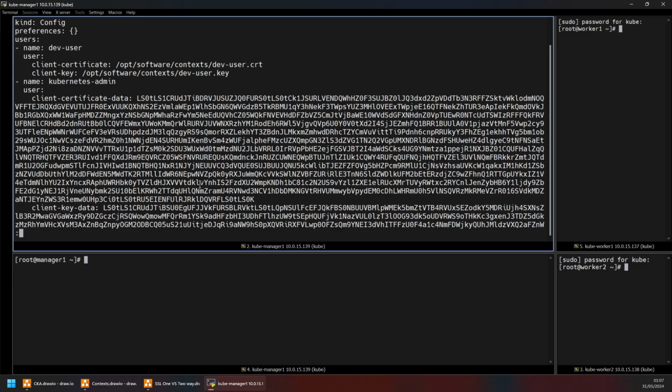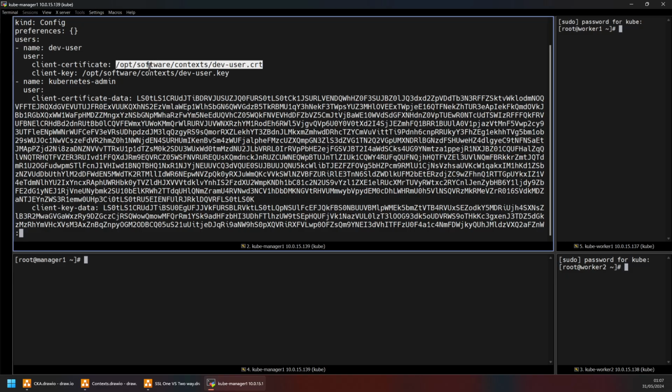Now, why is this output different? Very simple. What it is saying here is client-certificate-data. Here it says client-certificate. What's the difference? If you open this file, you will see this data. But what they have done is, in terms of data, they have copy pasted the key value inside this argument. And here we have given the file name, so that when this is looking out for this client certificate, it will open this file and read it.